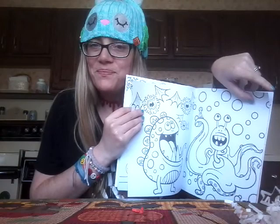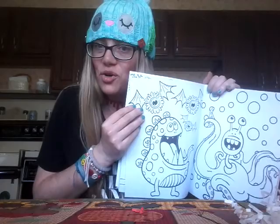So that's my little tip, if you really, really want to color with marker in your coloring book and you don't want to ruin the other page. And also another tip, I'm sure you guys know this.